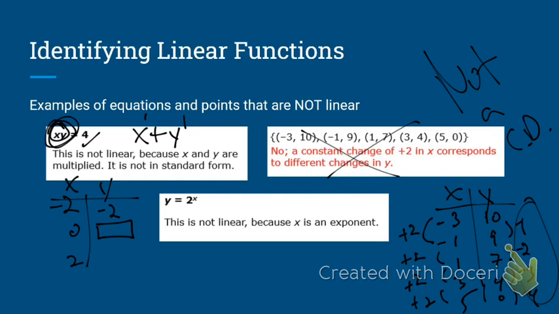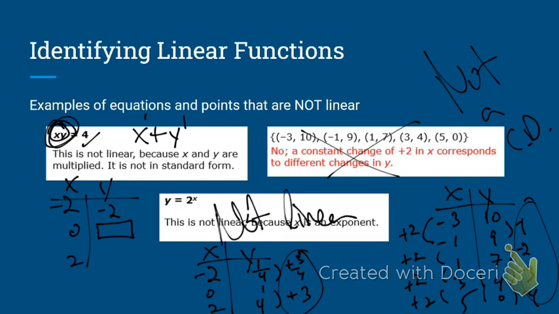Let's check out, this is not an x to the first power. X is the exponent. But what I like to do still is I like to test out the -2, 0, 2. Let's see what happens. So when x is -2, you actually might not know this yet, but that'd be 1/4. 2 to the 0 is 1, and 2 squared is 4. So this went +3/4. This went +3. I don't have a common difference happening in my outputs, so that is not linear as well. So we have reasons on all these why they're not linear.